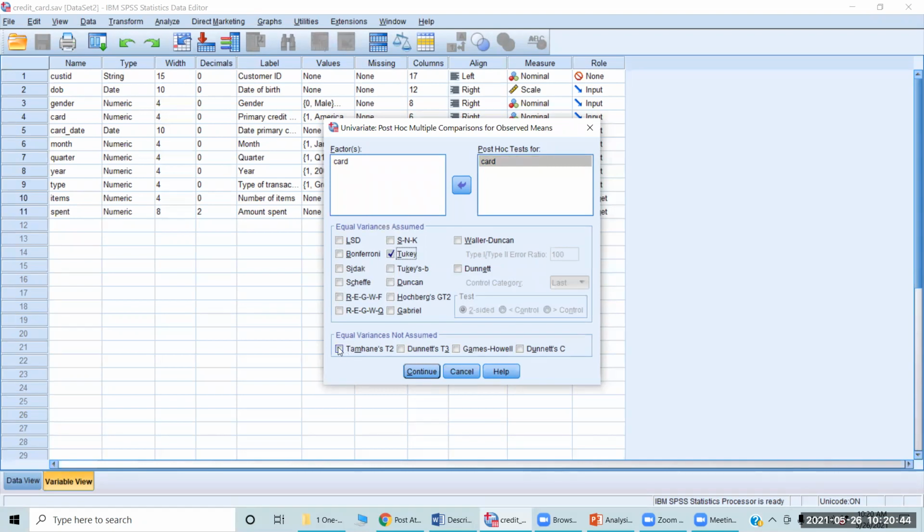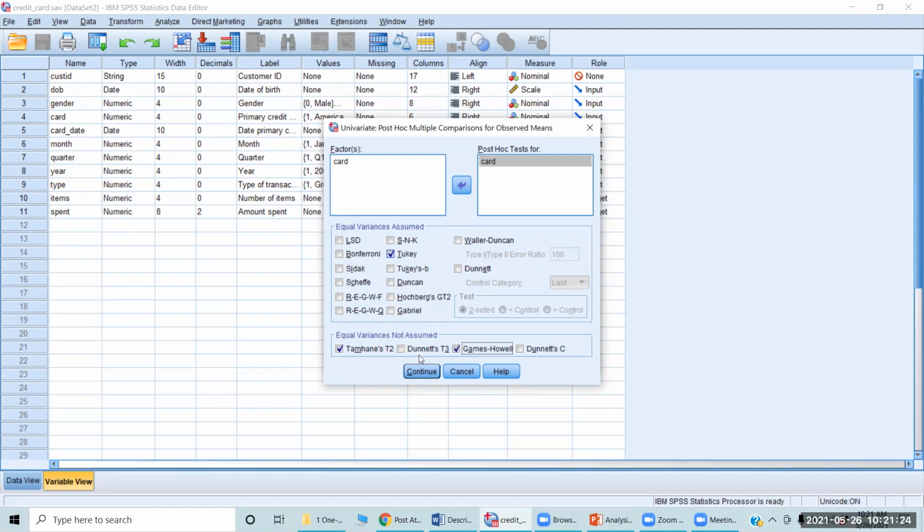And if there is heterogeneity or heteroscedasticity of the variances, if the variances are not equal, when I say variances, it means the variance of the dependent variable across different categories of the independent variable, then we need to select the lower part: Games-Howell test, Tamhane's T2 test, etc. So these tests are part of the simple ANOVA that we discussed before.